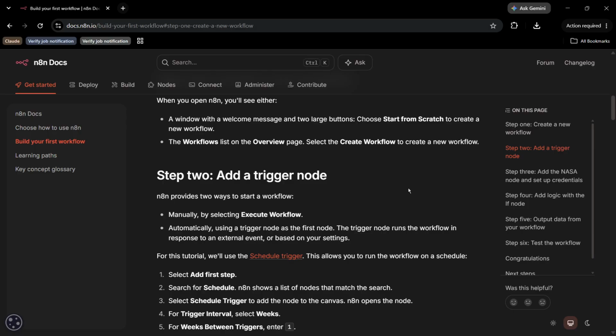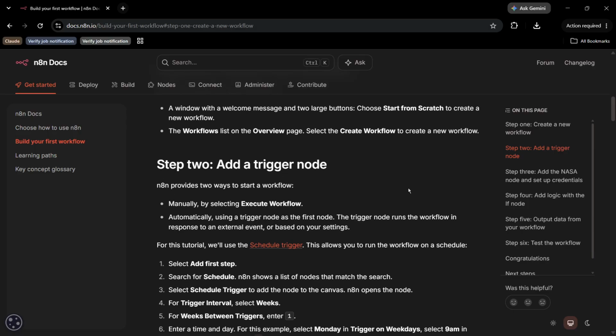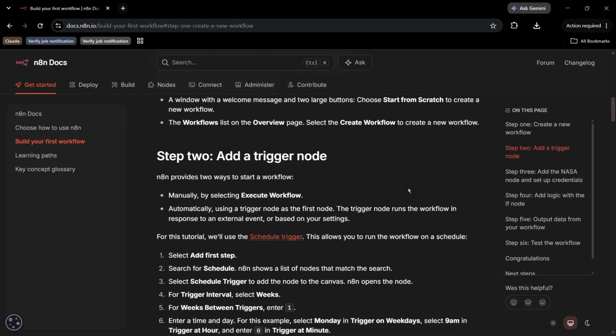So the first one, which is trigger, is the event that starts the process, like a webhook, a form submission, maybe a timer schedule, or maybe an incoming email as well. And then it is the action node, which actually determines which action will be performed. It includes the steps that perform work, such as fetching data from a database, creating a card in Trello, or even sending a message via Slack.